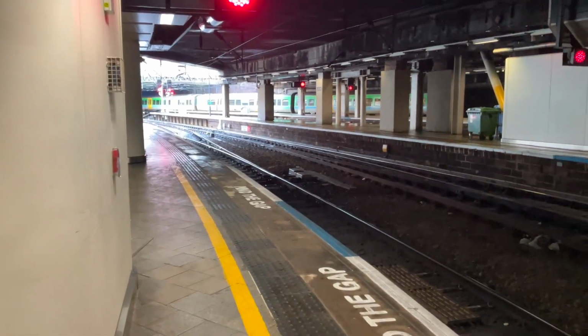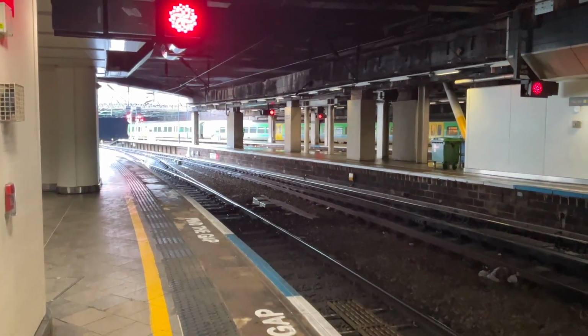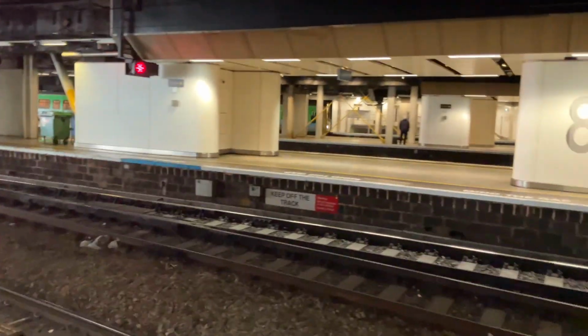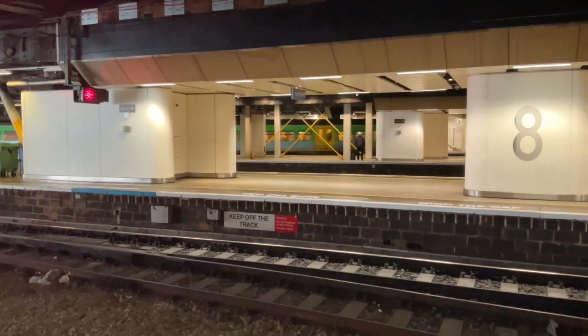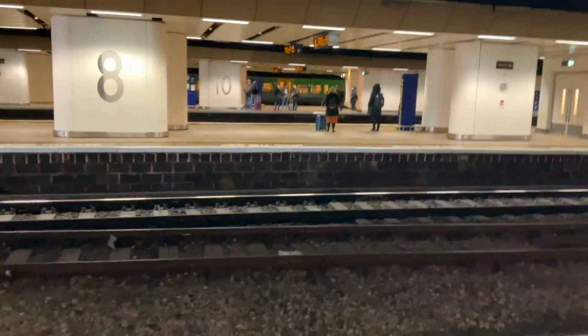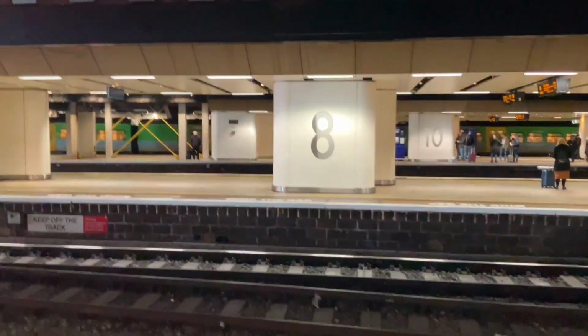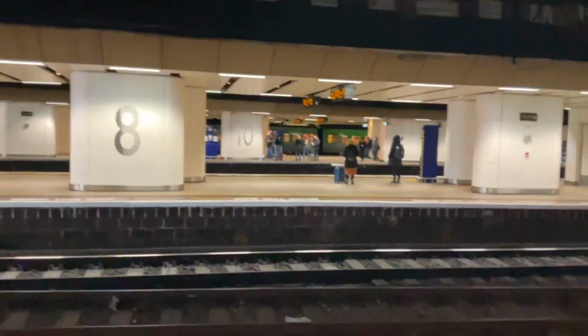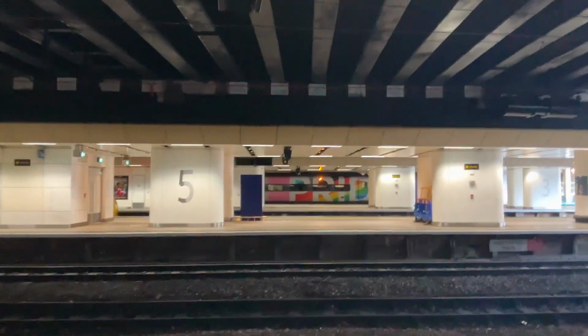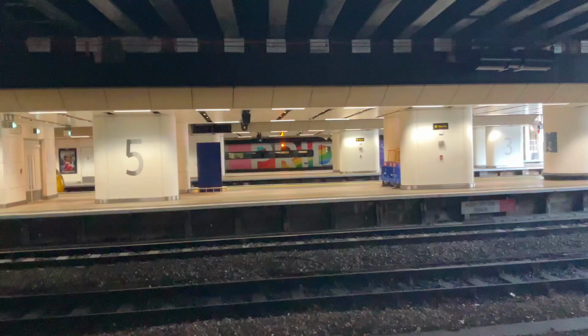Approaching in now is a service in Regional Railways colours. I believe this is a class 323. It looks the part. I like that it's in the classic colours. I did not know that there was a 323 in the classic colours. Just a note for everybody that likes them, I can't say I'm impressed, because this train literally terrorises me. 390119 is sat behind me, on the platform all the way over there.